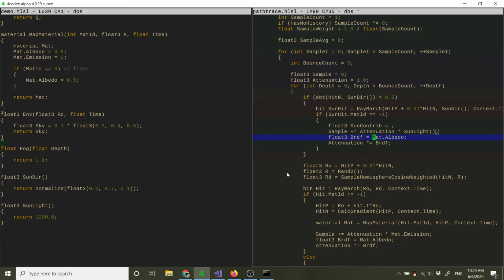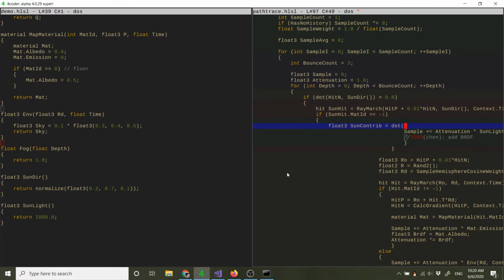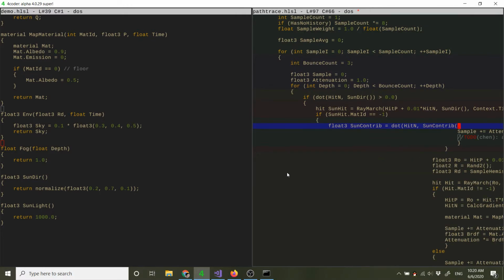We still need the BRDF for the primary surface shading. You know what? Let's just ignore that for now. But sun contribution, that should just be the dot product of the hit normal and the sun direction.